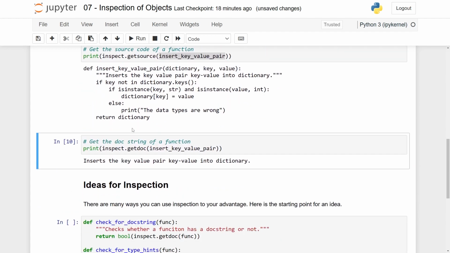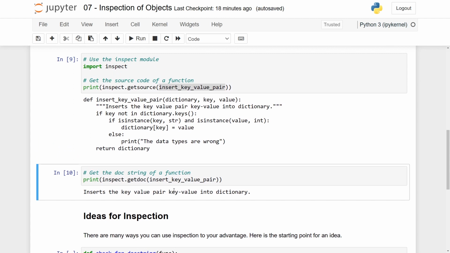So I want to give you one more idea that has a bit more flesh on it for inspection using these kinds of functions here. Before we do that, I just want to say that the inspect module has tons of functions where you can get which arguments are passed into the function and lots of information about whether something is a function or a class or a generator or whatever. And I simply suggest that you search for the inspect module and look a bit at the documentation page for this specific module. It's super useful. So rather than going through 100 different functions like this, I just wanted to give you some ideas of what you can do using mostly the functions I've shown you so far.